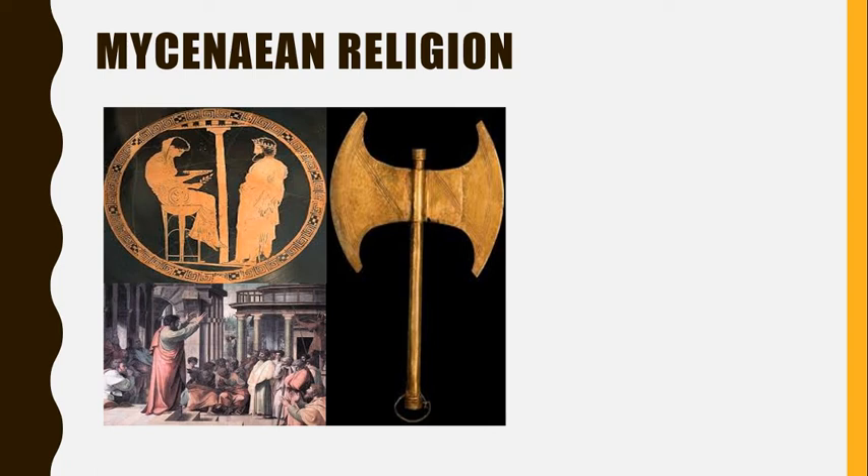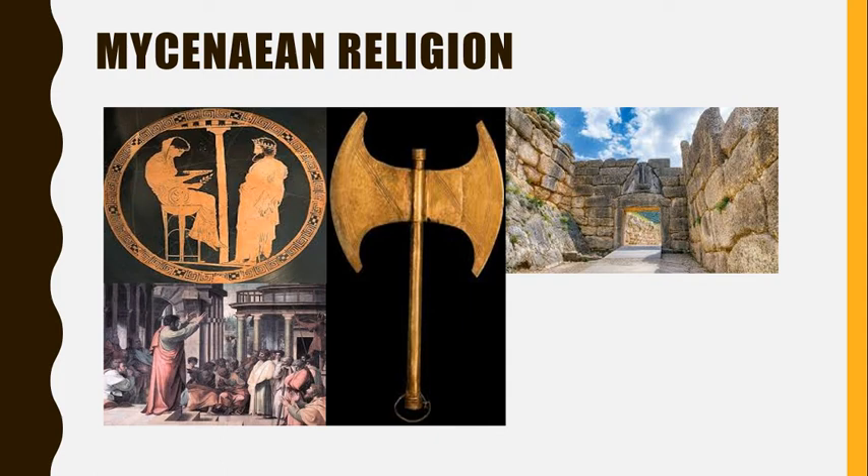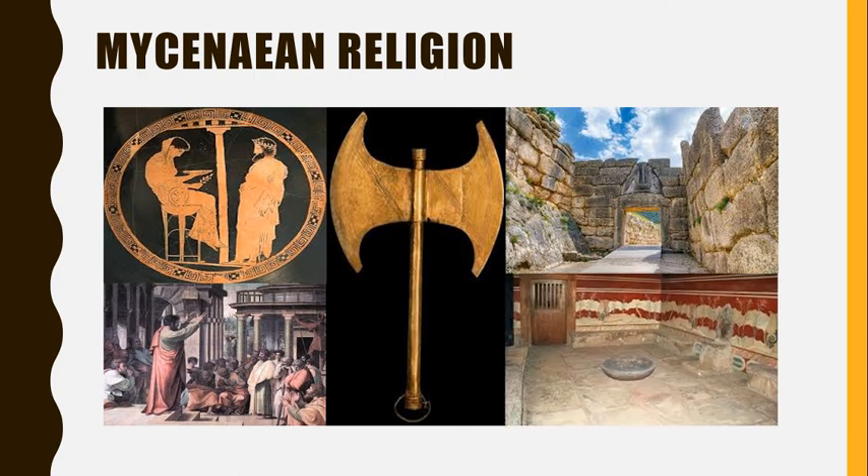Royal megarons, or halls, also functioned as centers of worship. Most palace centers had sanctuary sites intended for worship as part of the palace. Sometimes kings even built altars in their great halls, where they sacrificed animals in the hopes that the gods would grant them favor — another reminder of just how little difference there was between political and religious authority during this time. The relatively simple burials of the Neolithic era became far more grand during the Bronze Age. A vast cache of grave goods was buried with kings, including masks, diadems, jewelry, and ceremonial swords and daggers with elaborate decorations.